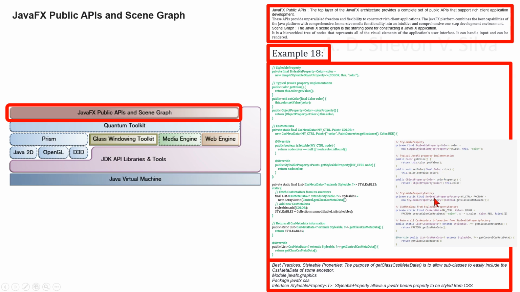Stylable property factory, CSS metadata from stylable property factory. Return all CSS metadata information from stylable property factory.